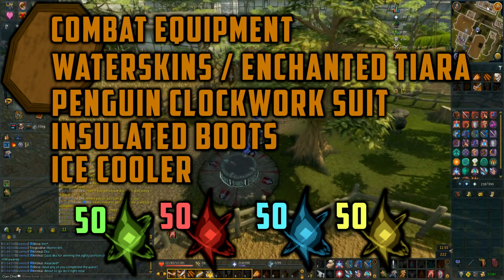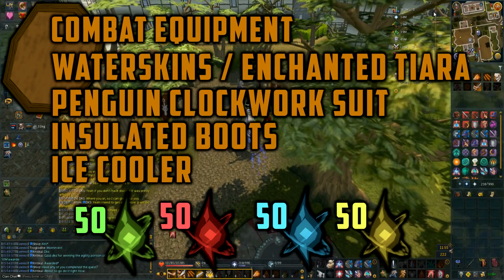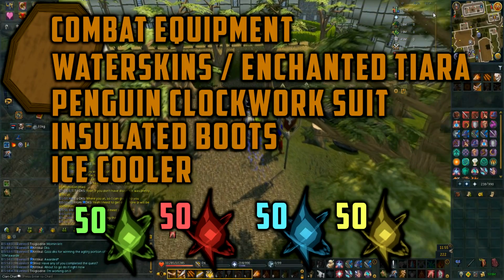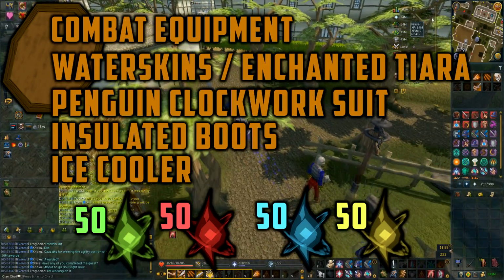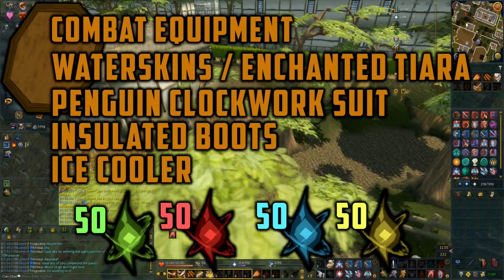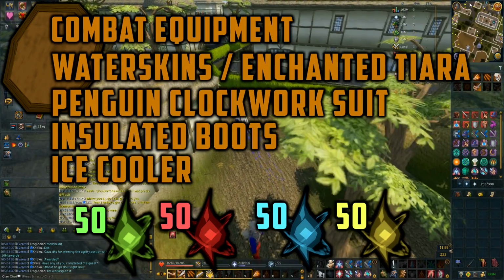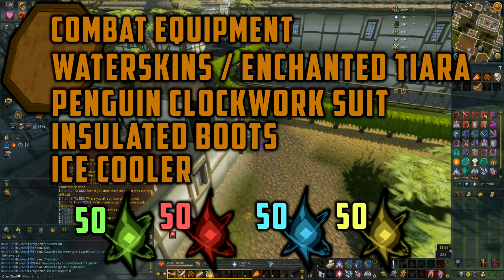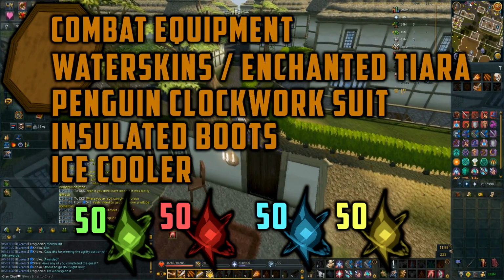Also, you're going to need some protection from desert heat, meaning an enchanted water tiara or waterskins, what have you, or you can just go man mode and not take anything if you want. I don't know. But I would suggest bringing at least one of those two. Also, you're going to need a clockwork suit. You will get one from Chuck during the quest if you got rid of yours. If you don't have one, Chuck's going to give you a replacement.